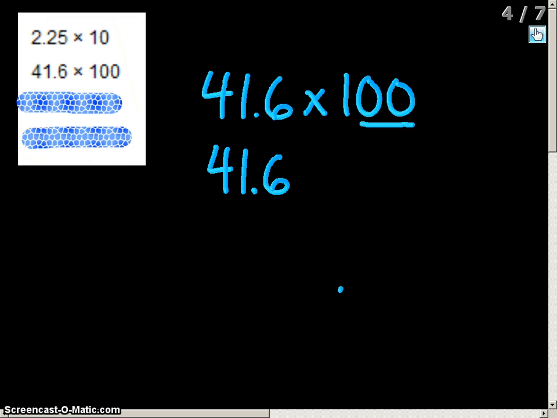So my first step is moving my decimal place one place to the right. And now I have run out of numbers. And so I will need to just move the decimal point one more place to the right. And now in class, we talked about this as being a basket. So whenever I have a basket that is open, I just drop a zero in the basket or we call it an egg in the basket. So now I have 41 and 6 tenths times 100 equals 4,160.